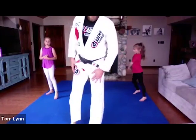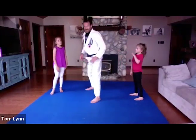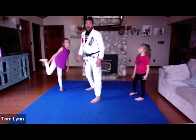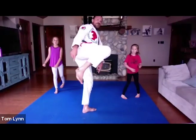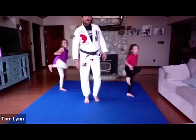Here's where the hard part comes in, you guys. You guys ready for this? We have to do a cut kick, which is that side kick. Is it called a cut kick? And then we have to do a round kick all the way up to the face. So what I want you to do is go cut kick to the body, and then don't touch it on the floor, and kick as high as you can. Are you ready for that?